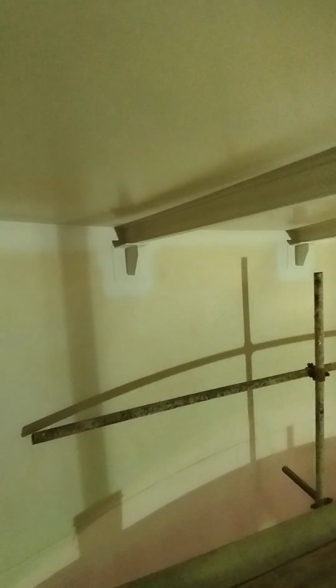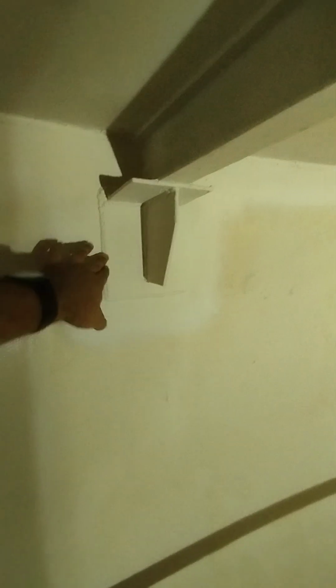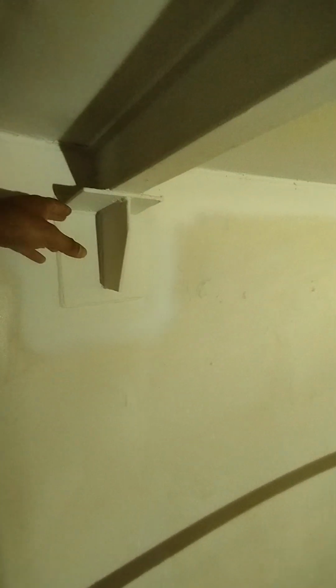So here once again I'll show you the parts vulnerable to corrosion and the penetration of humidified water. The back parts of these rafters were also exposed to the humidity and should have been protected much better.